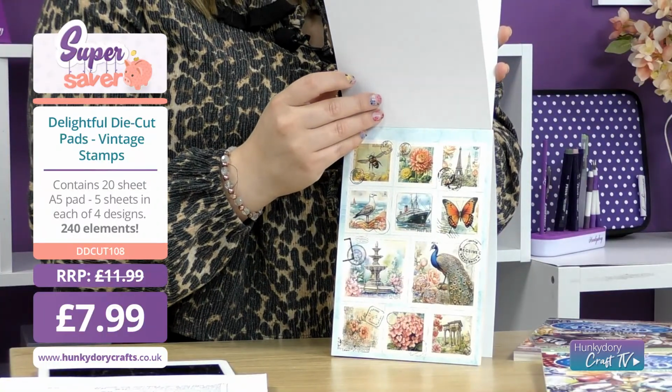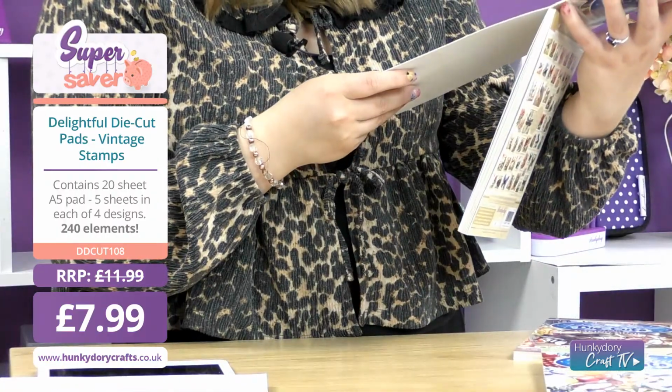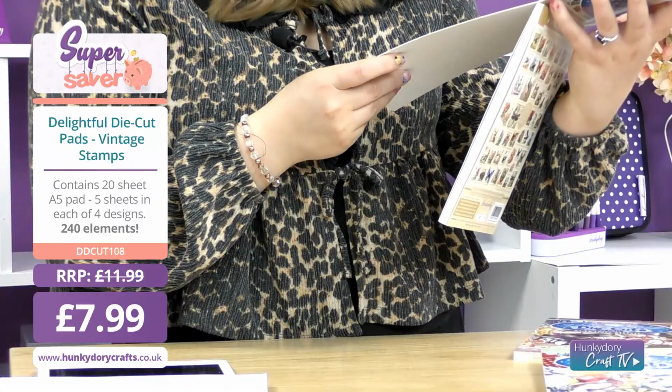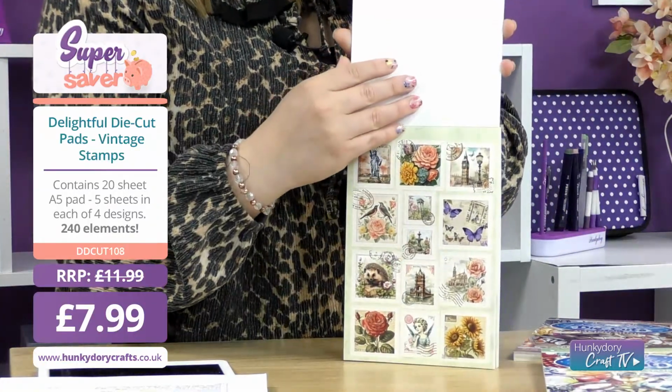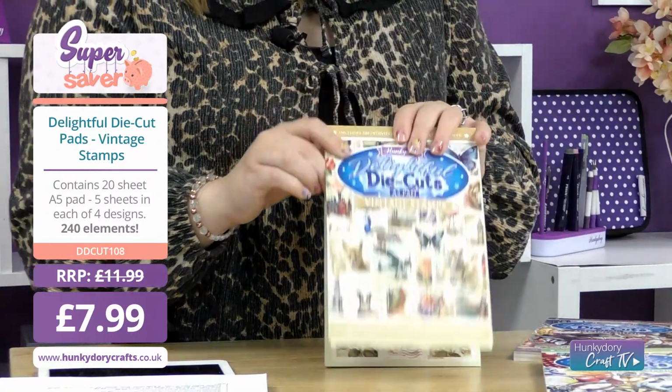We've got sort of, what's that one? It actually says... it's some sort of bridge. I thought it says what it was, but I thought it was English. It's not. I can't read that. Not today, not on a Friday morning. We're not doing that. But really nice designs within that one as well.